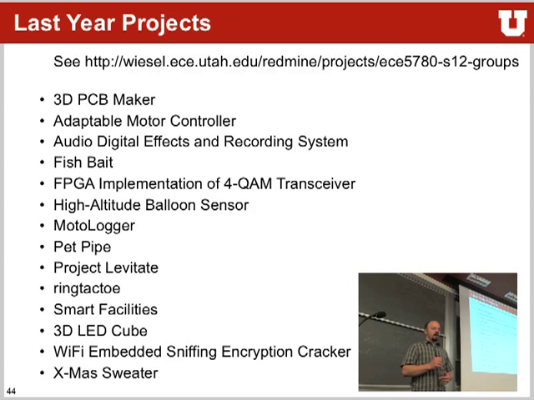Just a little look at last year's projects. We had some really cool projects. We had, for example, a PET pipe. I should have actually brought it with me, because it's a small little pipe that you turn on and you just roll it away, and it slowly slows down, and later on it just rolls back to where you launched it from. Very tiny little project, but it's a very impressive integration of the whole system that they did, and I will make sure to bring this when we talk about projects again. We had smart facilities. Somebody built a 3D LED cube. We had a Wi-Fi embedded sniffer and encryptor. We had a Christmas sweater, so somebody made a sweater with LEDs on it that were blinking around. It was kind of fun.